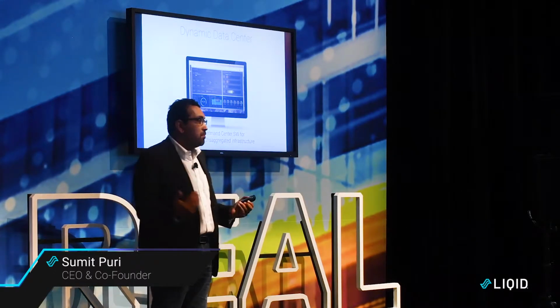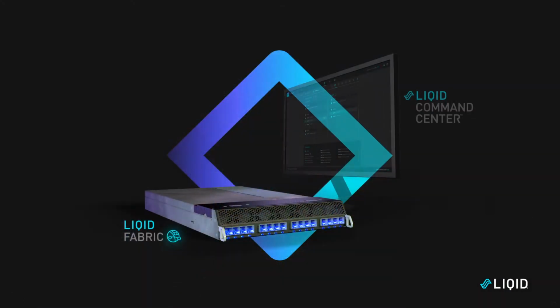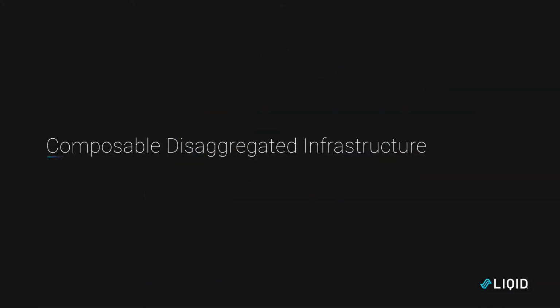So my name is Sumit Puri. I'm the CEO and co-founder of a company called Liqid, and our mission is to turn the data center to dynamic. The technology that we've developed and that we've implemented is something referred to as composable disaggregated infrastructure. We'll explain exactly what that means in just a couple slides.